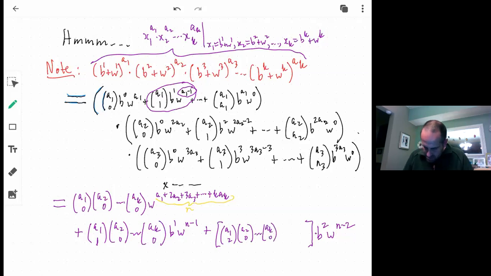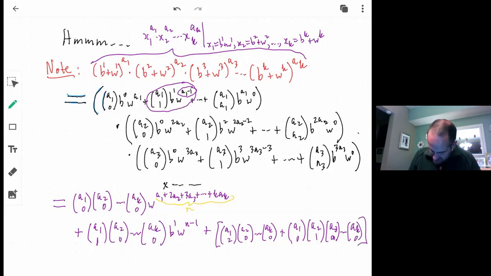Okay, plus, I'm going to move this thing over a little bit just so I have a little bit of room here. Plus what? Well, if I want to have 2 things, can I take 1 from the first factor at all? Could I do that? No, because the lowest power of b in any of the other factors is 2. And so that would give me something that was too large. Okay, so the only other thing I could do here would be to go A1 choose 0, A2 choose 1, A3 choose 0, ... AK choose 0.